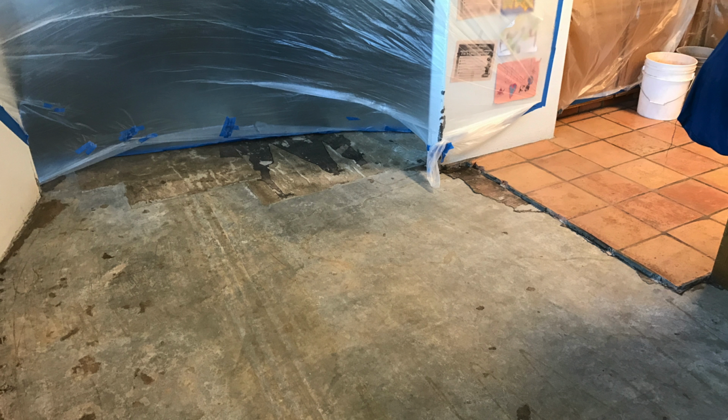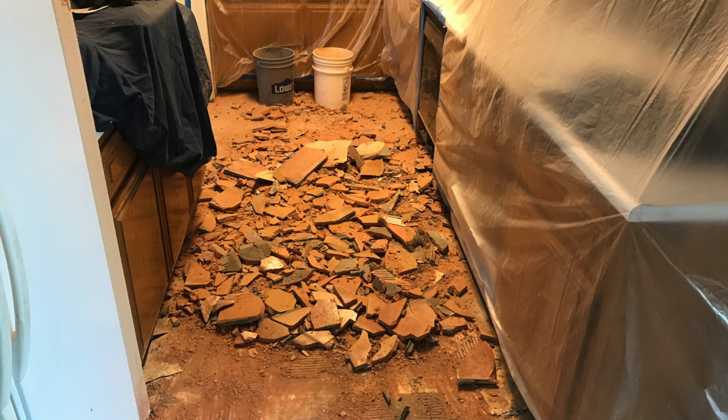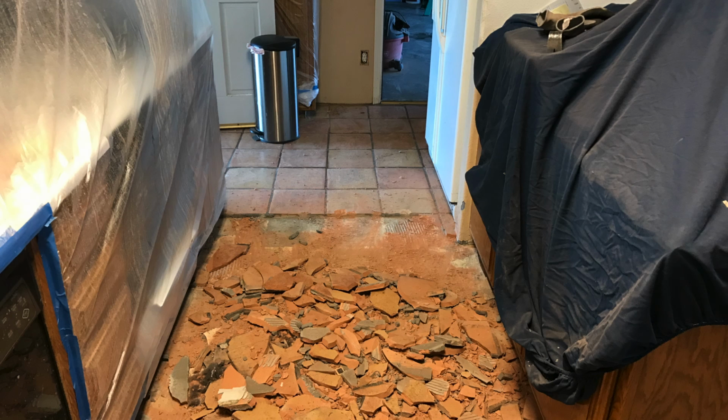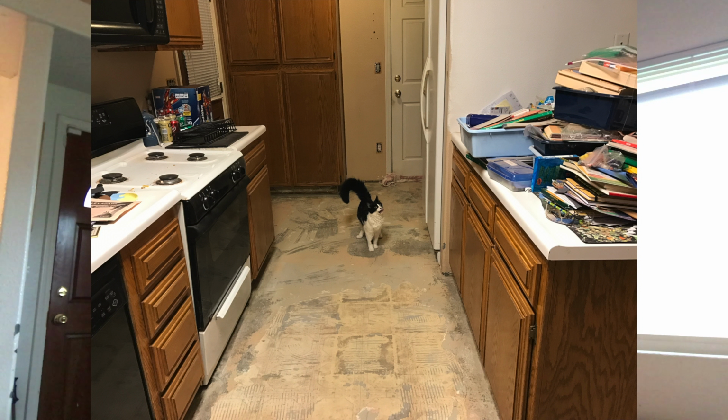And then here's the kitchen, just some progress through the kitchen. They put this over the top of the linoleum floor, so I had to break that up. It took a lot more work to get that out. I've still got to chisel up a little bit of the laminate that I couldn't get up with my scraper, as you can see right here. So anyway, that's what I did for the last 2 weekends, was break up all of that tile.